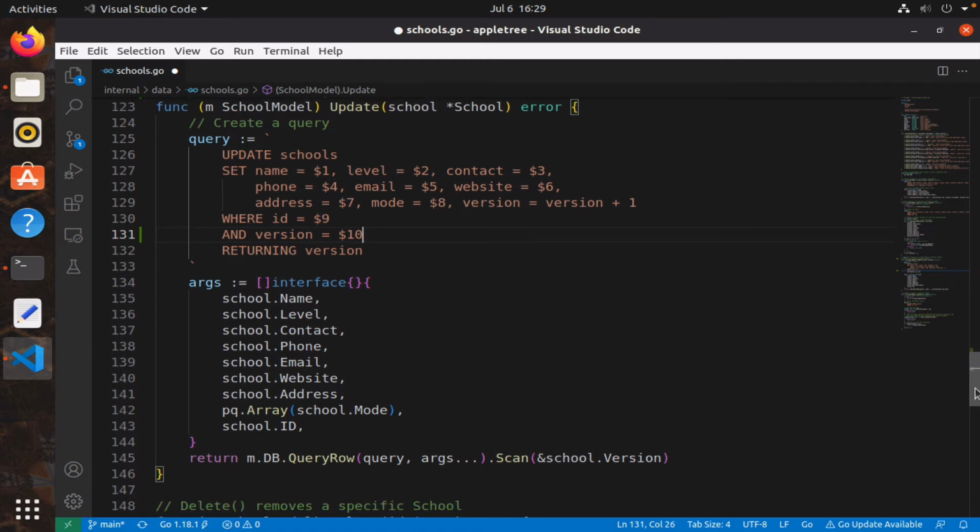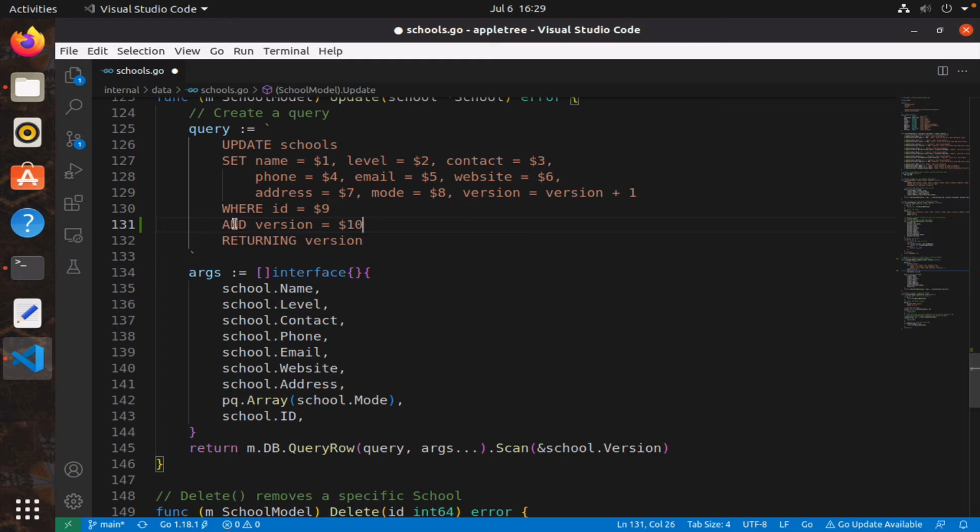Great. So this is my query. The only change I've done is that we want to ensure that the version has not changed between when I read it and now when I want to write it back with the change. That's rather straightforward.